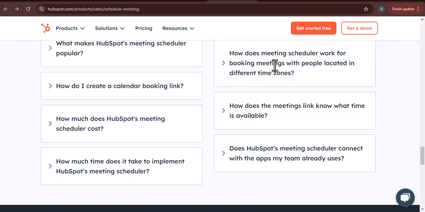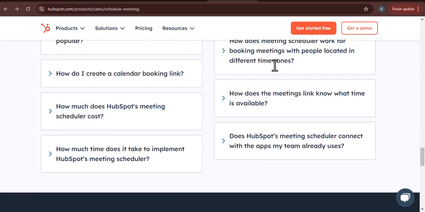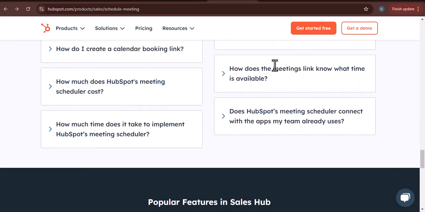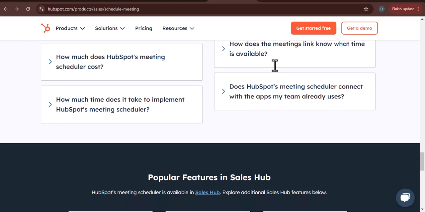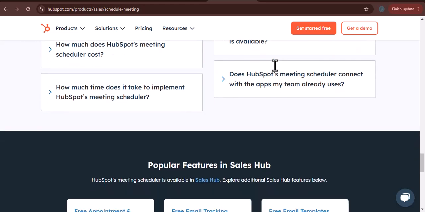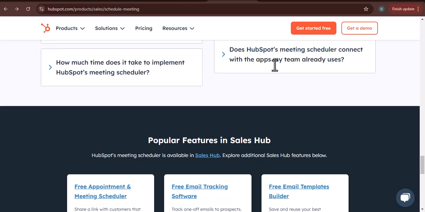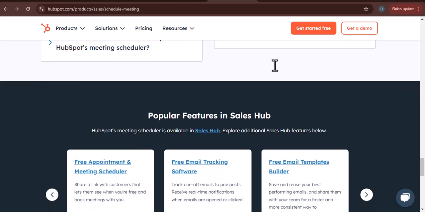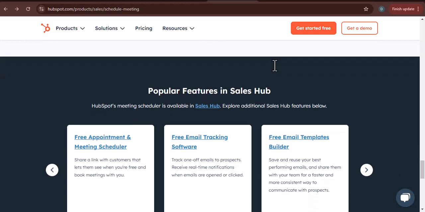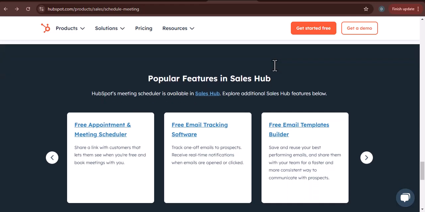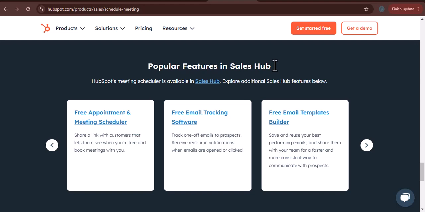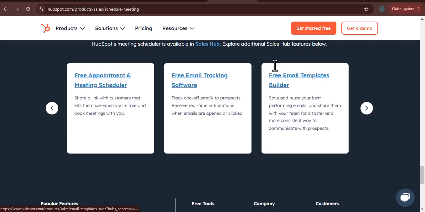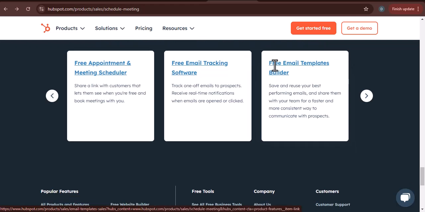Now, it's important to note that the exact sounds and notifications you hear can be customized within your HubSpot settings. You can choose which notifications you want to receive and even customize the sounds associated with them. So, if you're not hearing any clicks, or if you're hearing too many, it's worth checking your notification settings in HubSpot. Another important point, the click sound is usually associated with the desktop or web version of HubSpot. If you're using the HubSpot mobile app, the notifications might be different. You'll likely receive push notifications on your phone instead of the click sound.